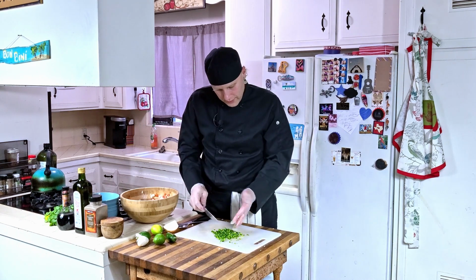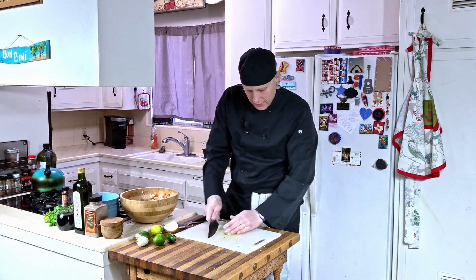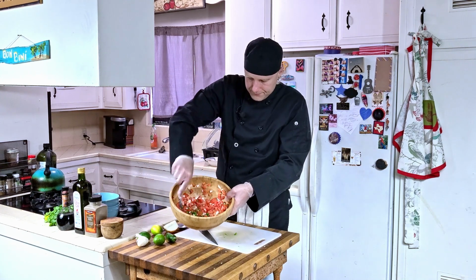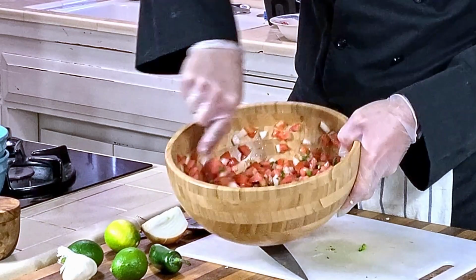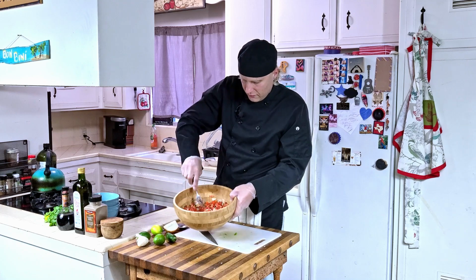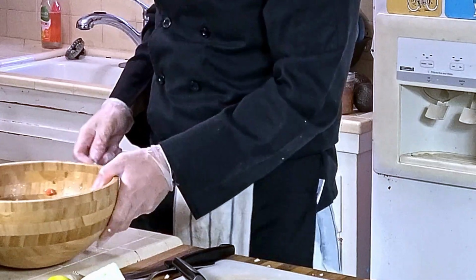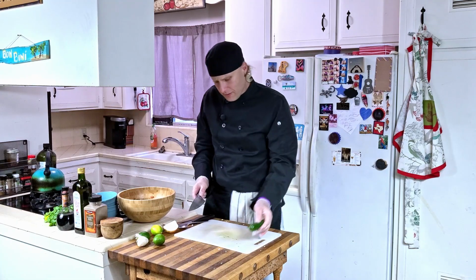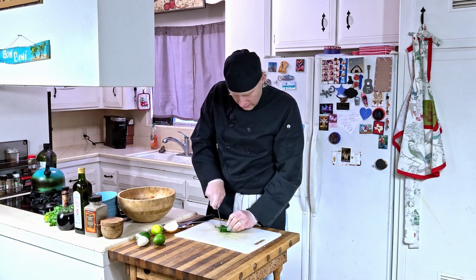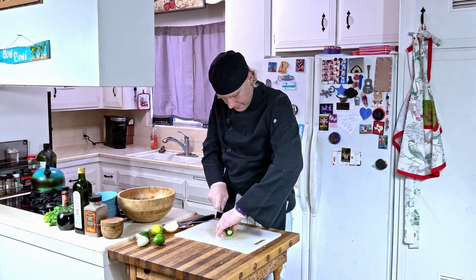So I guess this is more like a mince, really. Similar to how you would handle garlic. How we'll be handling garlic momentarily. All right, and so here we go. Mix again with our fork. Yeah, and that's pretty good for a mild-ish salsa. You're not going to get a lot of heat on that unless you've got an exceptionally potent pepper, but it shouldn't be that bad. I'm actually going to put half of this one in as a compromise, because marriage is all about compromise, right, ladies and gentlemen? All about compromise.